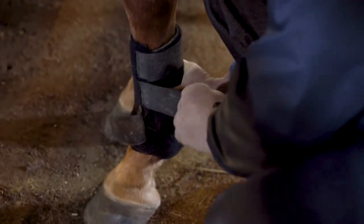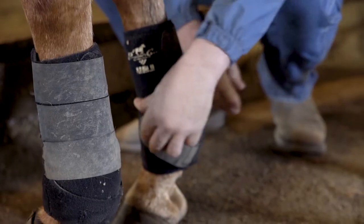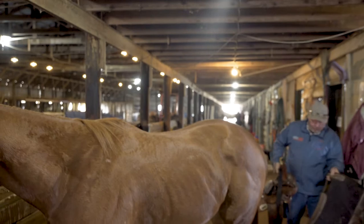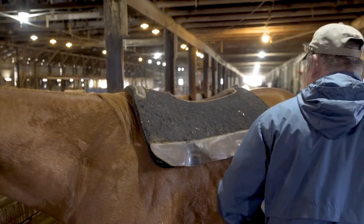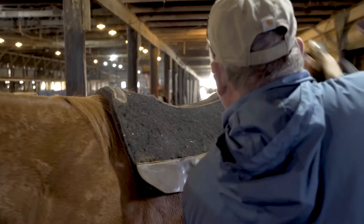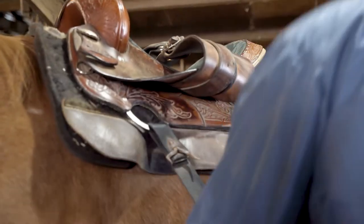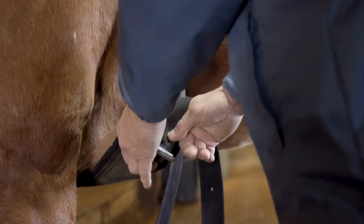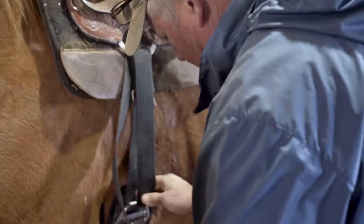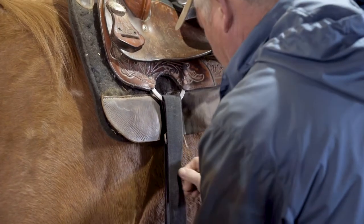The good thing about buying a horse like MRF Special Elon — which I nickname Kid — is you can bathe them, haul them. They've already had all of that done to them. They're broke for racing, but they're not broke to stop or turn or back up. That's what I like to teach them first before you ever teach them the pattern of barrel racing. His grandfather was the all-time leading money winner as a two-year-old, won over two million dollars on the quarter horse racing track. His name was Special Effort — one of the best grandsires for barrel horses to this day.